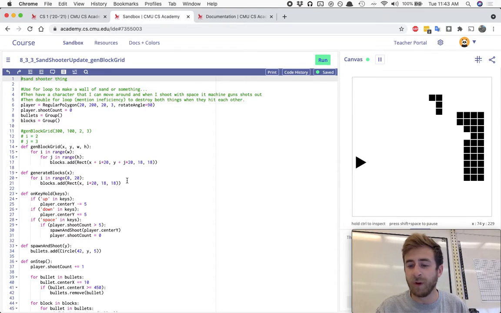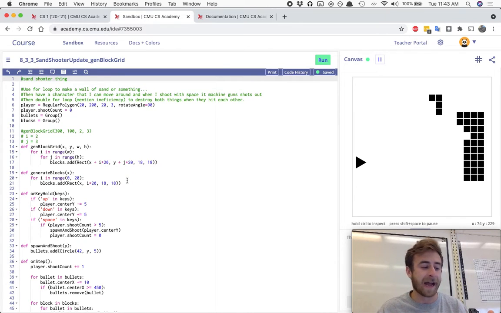Nested for loops, pretty cool. I did say in the other video, and I should say it again, nested for loops are cool. You can definitely use them to do cool stuff. They are doing a lot of work, right? You're putting a loop inside of a loop. You're doing extra things. If you put a loop inside of a loop inside of a loop, you could do even a triple loop. Your program might start lagging a little bit.